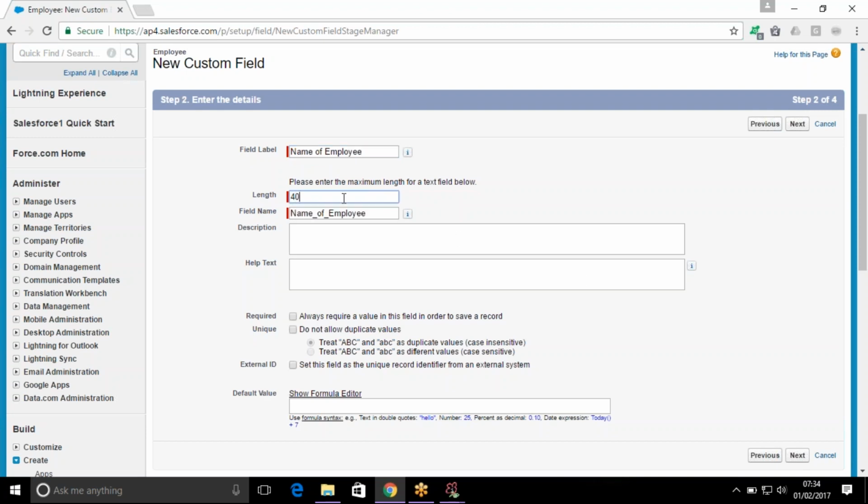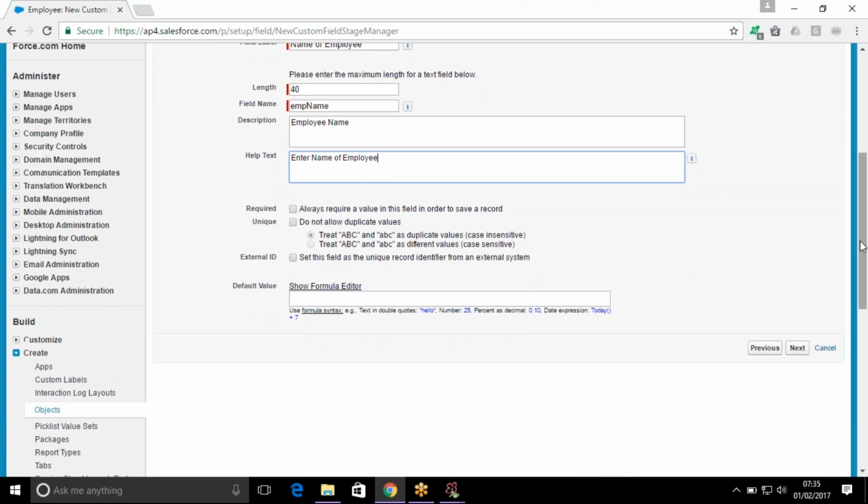Length is 40 characters and I call it EMP name. I give some description, help text. Required: I just say it's fine even if you leave it blank. Two employees can have the same name, so I don't check this unique option. I'm good. So I click on next.